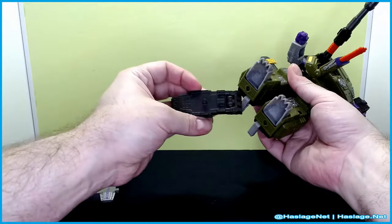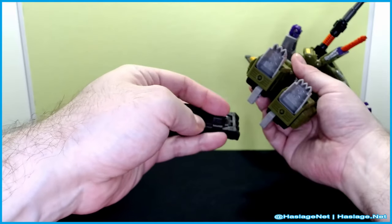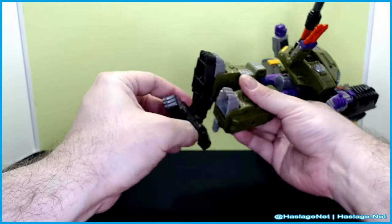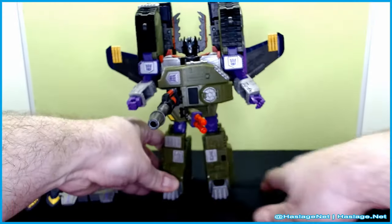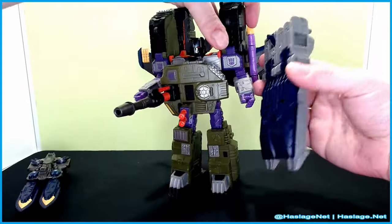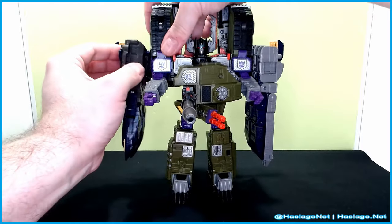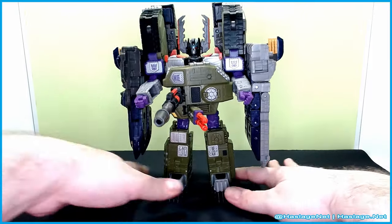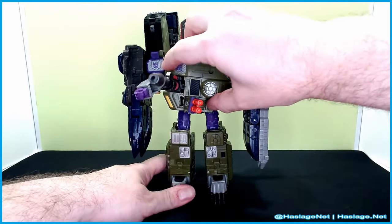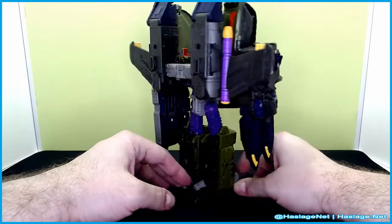Then we can attach the feet. The feet don't look like they have any specific way to fit — the heels go into each slot, so it's pretty much universal. It doesn't really matter which shin you stick it inside. Now he's a little bit taller. I'd pull the pegs out since they're a pain in the butt — you can stick them on here and on here. With the backpack attached it's fairly stable, but not super great. This guy has some mass and feels heavy, but this is what he looks like when everything is attached.